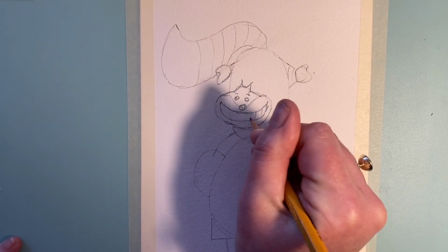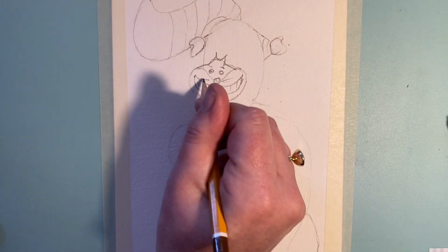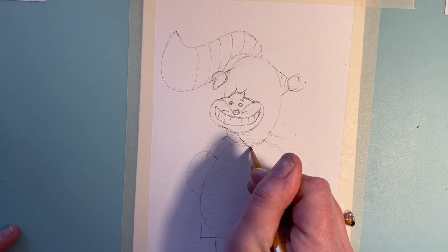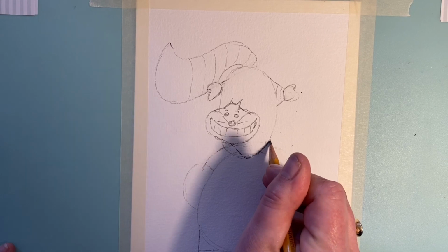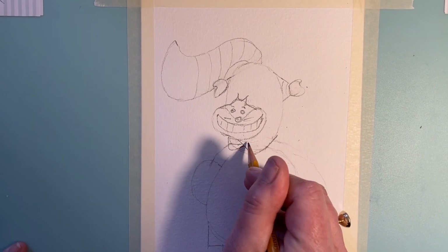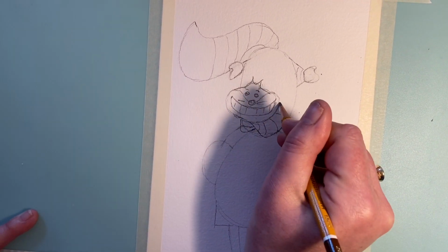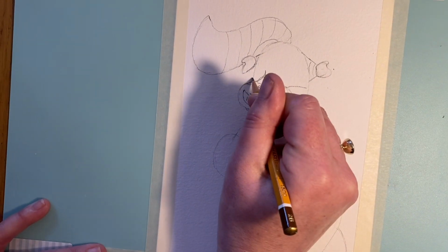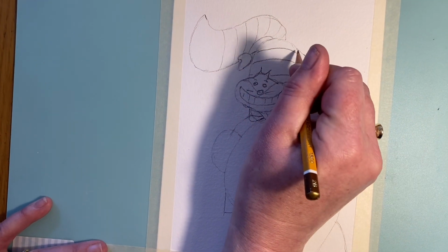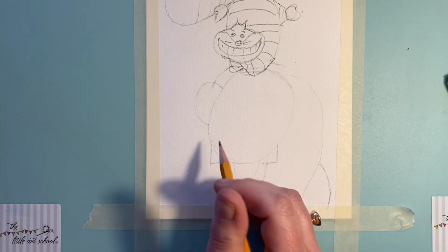And then 2, 3. Give him some teeth. Few whiskers, and then under here he's actually got his arms sort of crossed, so keep an eye out when we get to that bit of the guide sheet for those little shapes there, and then put a few stripes in there, and then take those stripes right up to the top, each one in a slightly bent line. And there we've got our cat done. So let's come on to Alice now.